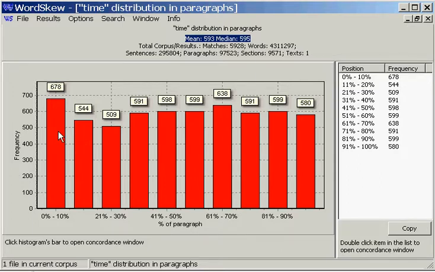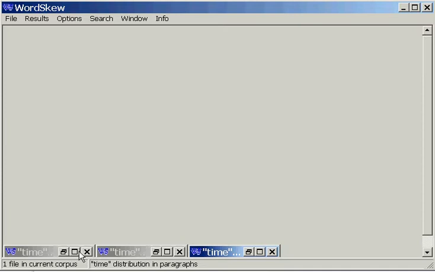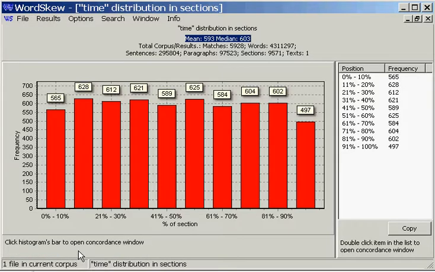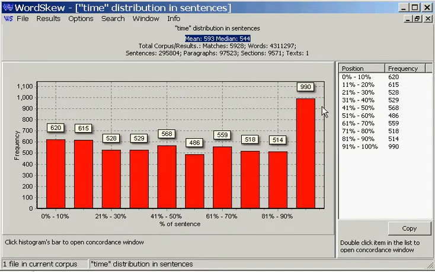But we could go in and look at how the word time is being used at the beginning of the paragraph, the middle of the paragraph, and so on. But for now, just look at the last one, which is the sentences. So here a more interesting distribution where we have a large blip at the end of the sentences, and fairly uniform before that. So crucially, we're looking at two things here. We're looking at the distribution of a word or a phrase over a unit of text, and that shows in the graph. The second question is, how is the usage of that word or phrase different in different areas of the text? And that's what I'm mainly interested in exploring with this software.